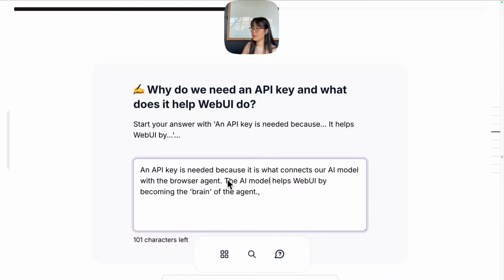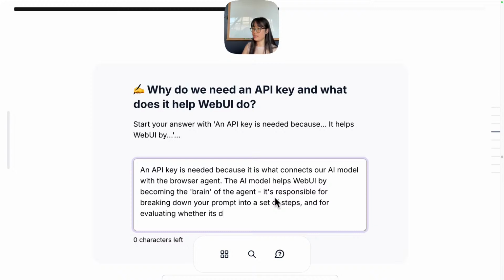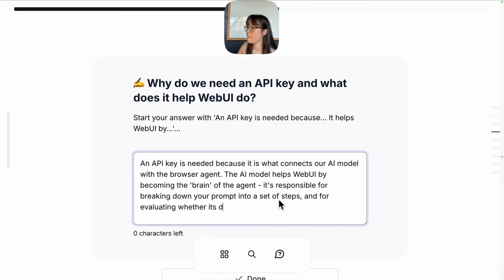The AI model helps WebUI by becoming the brain of the agent. It's responsible for breaking down your prompt into a set of steps and for evaluating whether it's done, and for achieving the goal, basically.